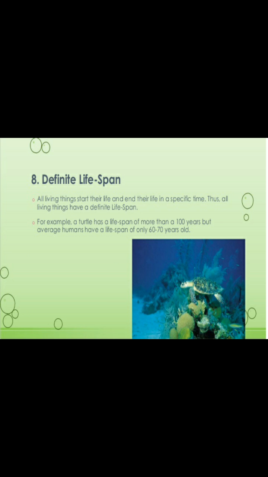Definite lifespan. All living things start their life and end their life in a specific time. There is a time for everything. Thus, all living things have a definite lifespan. For example, a turtle has a lifespan of more than 100 years, but an average human has a lifespan of 60 to 70 years.